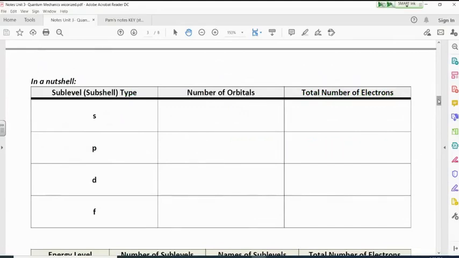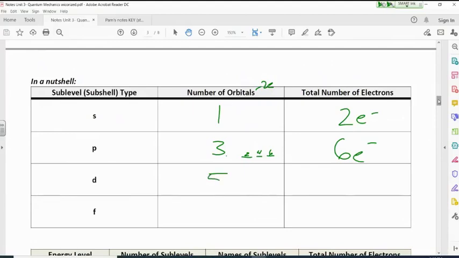Okay, so in the sublevel S, there's only one way to turn it. Remember, there's only one way to turn a sphere around a nucleus. And every orbital can only hold 2 electrons. So if there's only one, then the total amount that an s subshell can hold is 2 electrons. And the p sublevel has 3 ways that I can turn that peanut shape around the nucleus, and each takes a different actual space around it. So since it has 3 and there's 2 in each one, it'd be 2, 4, and 6, so it can hold 6 electrons before we'd have to move up to a different level.